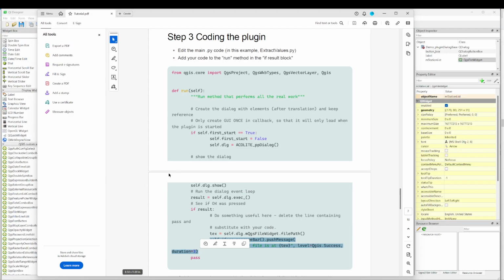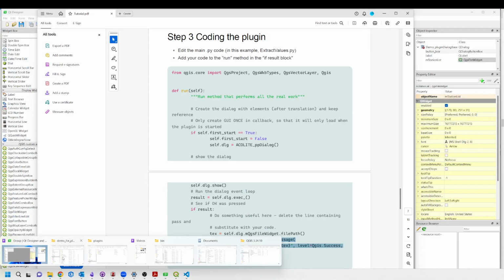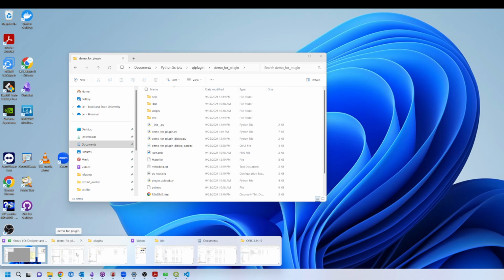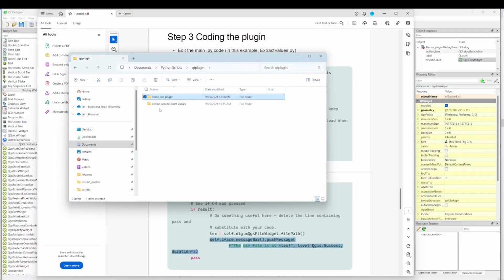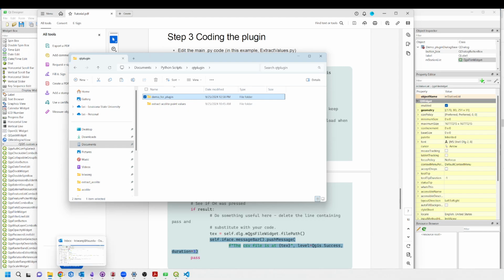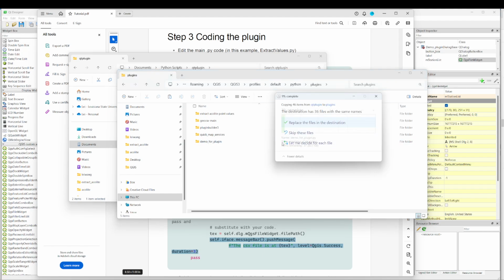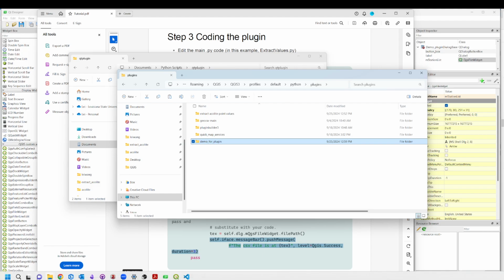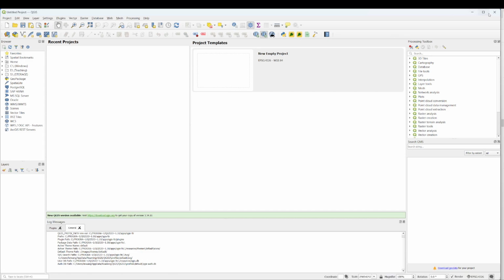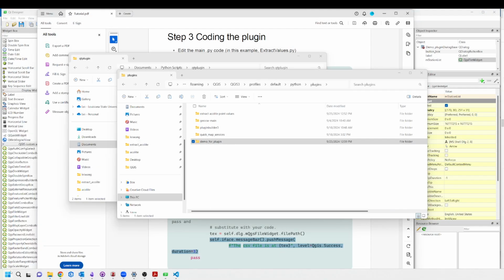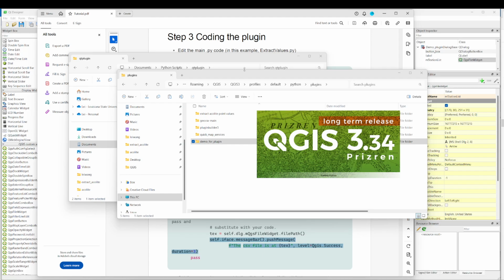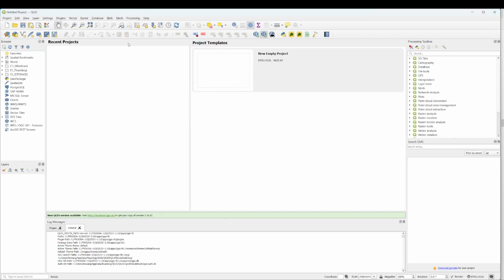You make another copy of your demo_plugin, copy and paste it to your plugin folder, and overwrite everything in there. Then once you overwrite it, you restart your QGIS, because all the modules have been modified. You have to reload it and start another session.